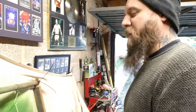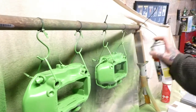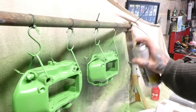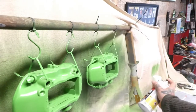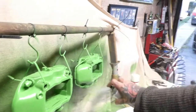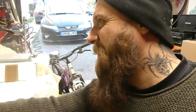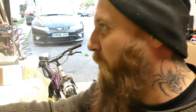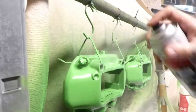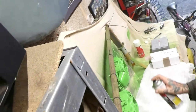Now, how many coats are on this? A couple? Two? Three? Five? Twelve? Two? Yeah. Oh, please don't fuck it up. There we go. Really hard on these. Another drum roll. Nice light misting. This is why the bottom one's very poppy. You can't get to it. I'll do that one. A couple of nice coats. Oh, see, you got too much on that one already. God, that stinks.